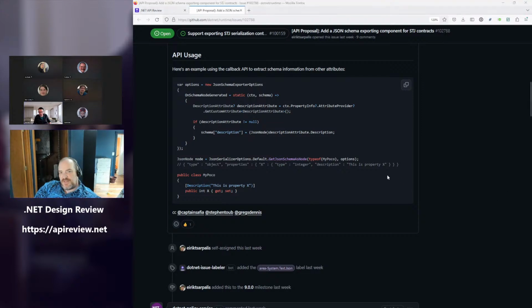It's past tense, so it should only happen when the thing is complete. So the very last callback will be the root type, basically. So you should be seeing a view of the schema as fully populated by the exporter once the callback is being invoked. So you can move things as well.